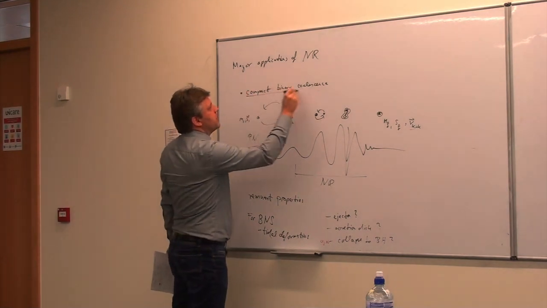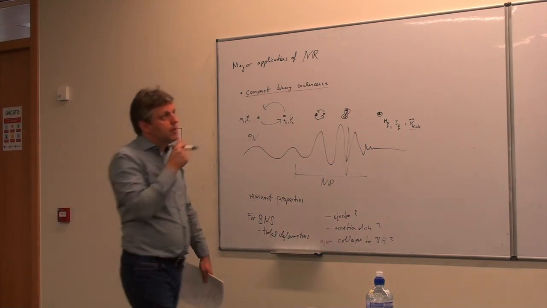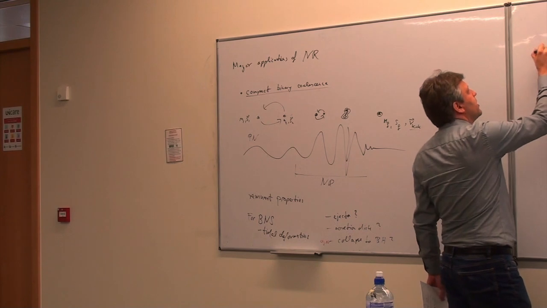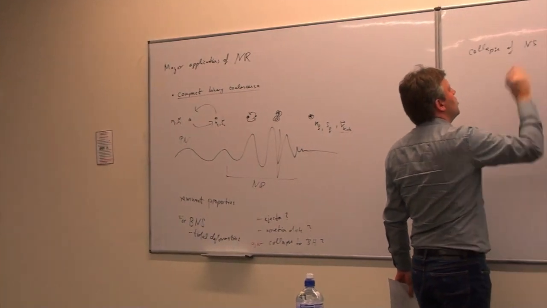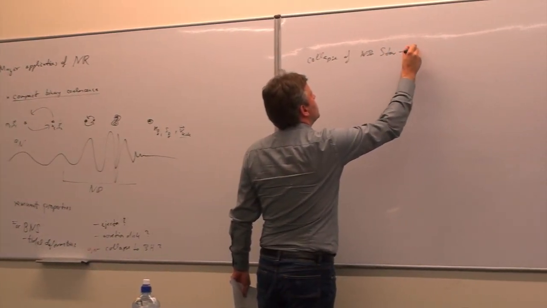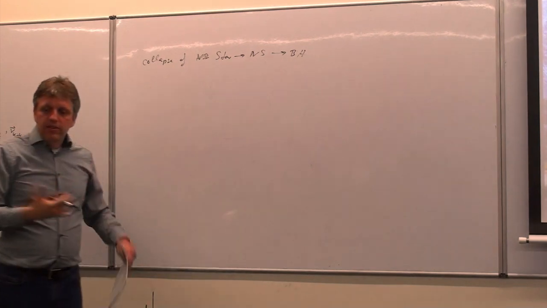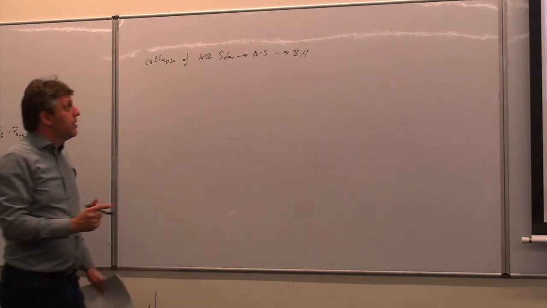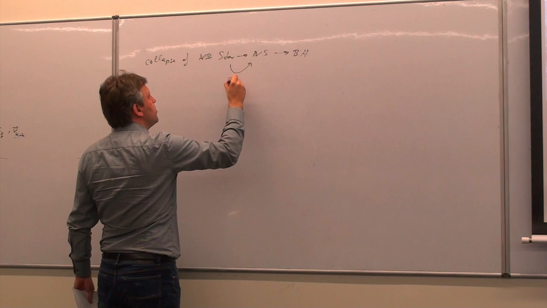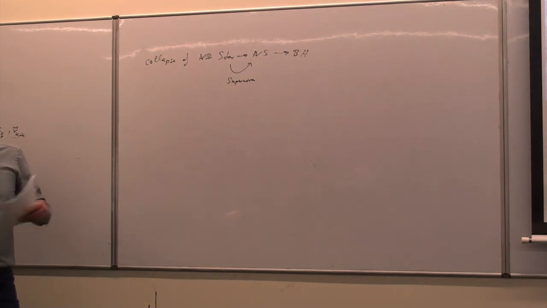While everybody is talking about compact binaries because of LIGO these days, there's actually a lot more you can do. Single bodies, especially collapse of a star to a neutron star, and then potentially the neutron star to a black hole. This also is a nonlinear dynamic effect that requires strong gravitational fields. The first step here is a supernova. And the second step may or may not happen inside a supernova as well. And whether it happens and the precise details requires simulations.